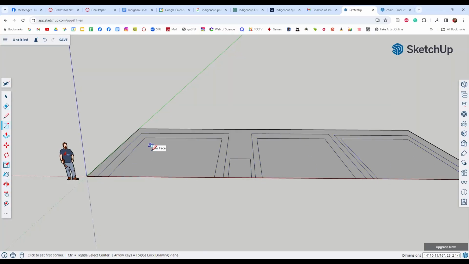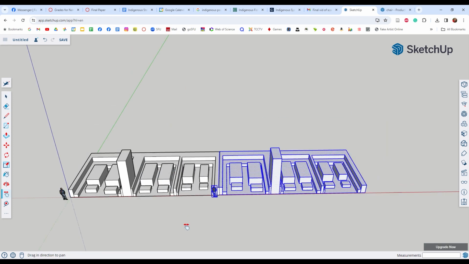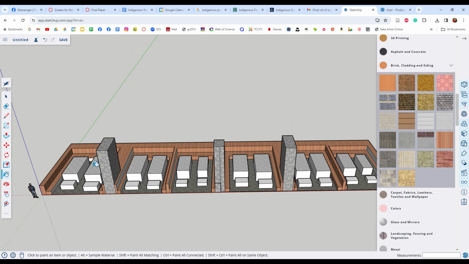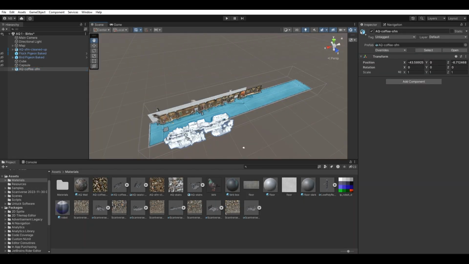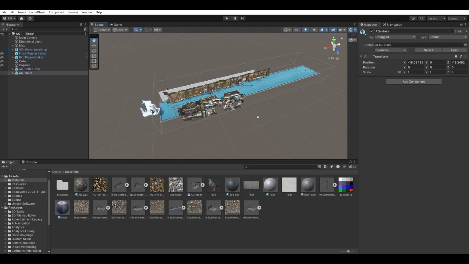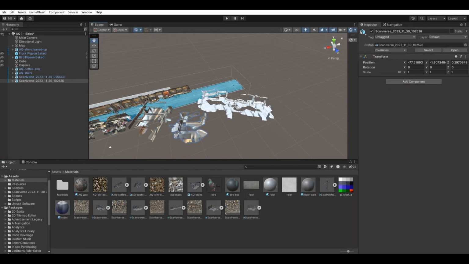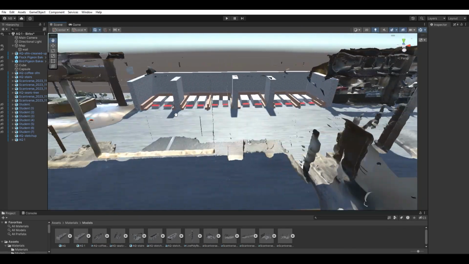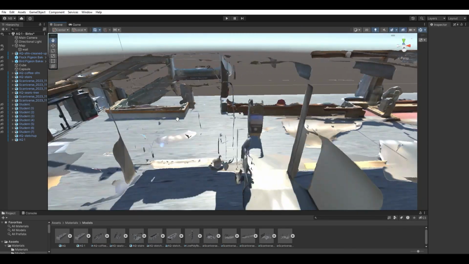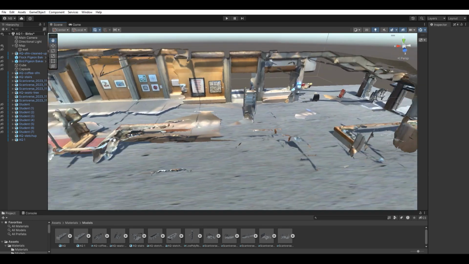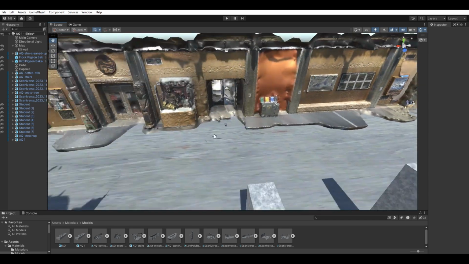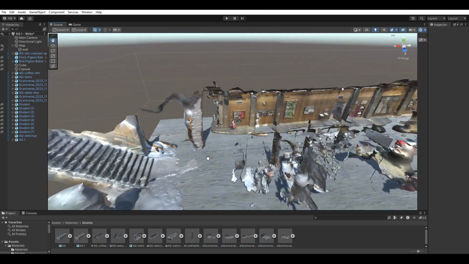The next step was to build what I couldn't capture in real life, so I used SketchUp. After all of these were created, I added them all into Unity as individual objects. Then I needed to stitch it all together, kind of like a puzzle, in order to recreate the AQ, and this is what I have from all those individual pieces I have made.